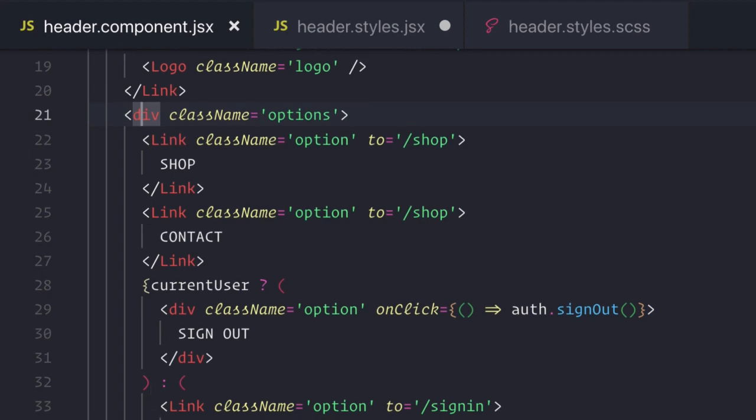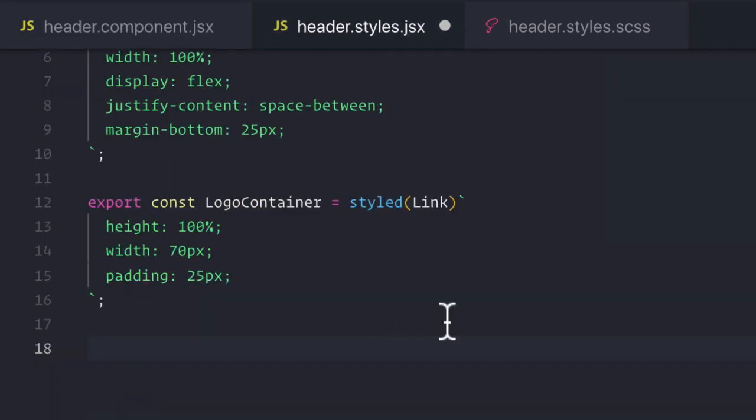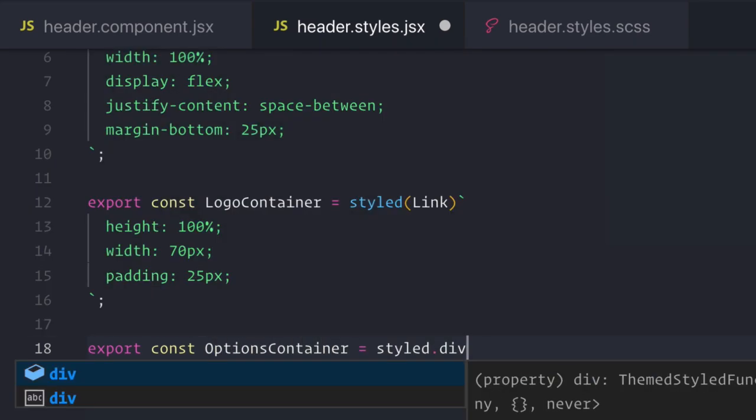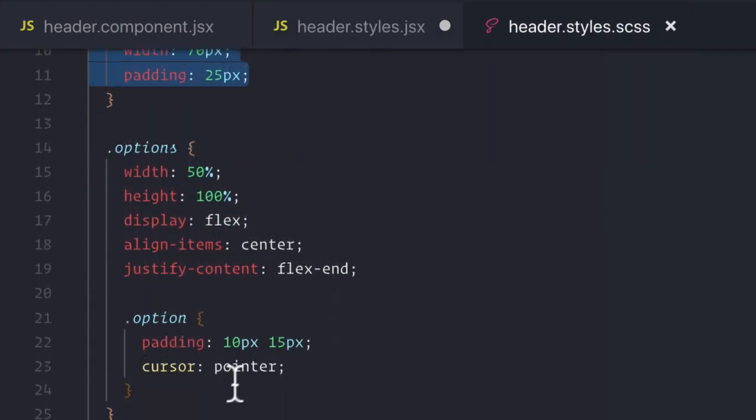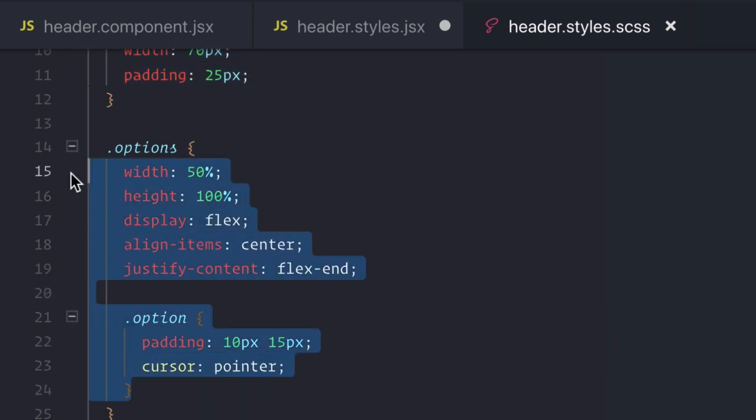So what we'll do here is say export const OptionsContainer, which is equal to a styled div. And then let's just copy over our options container code. We can just take this whole code, let's just take this one right here.